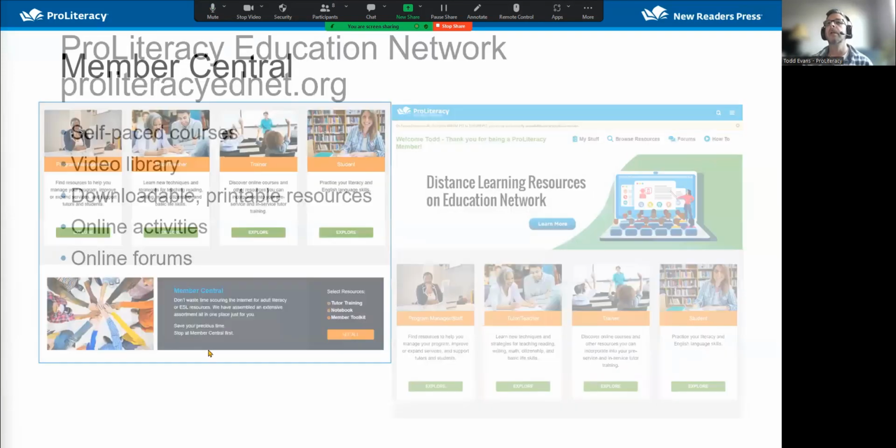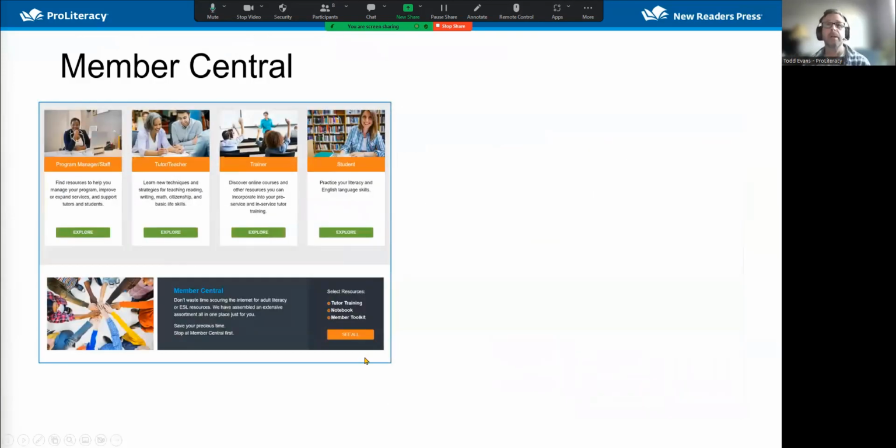Went backwards here. Also on the Education Network is where we have our Member Central. Scrolling down on the welcome page, there's a black bar kind of in the middle, and you can click on that to access all of your benefits that are part of your ProLiteracy membership.